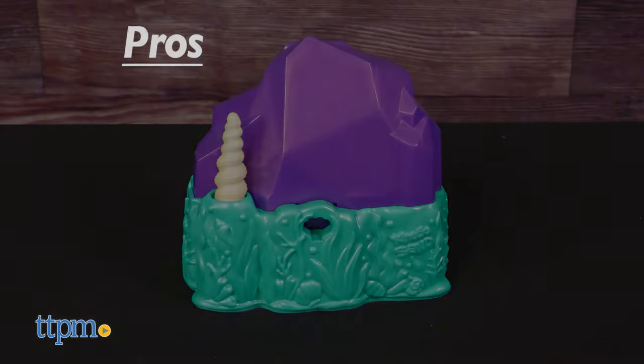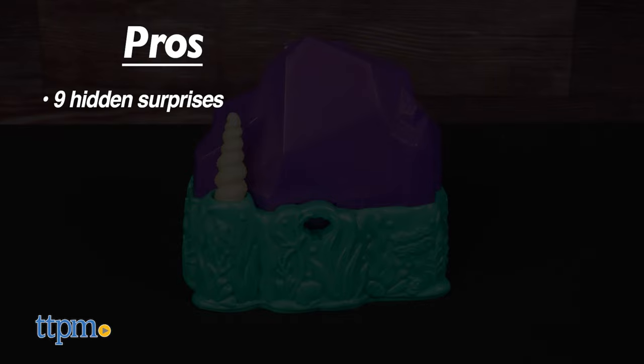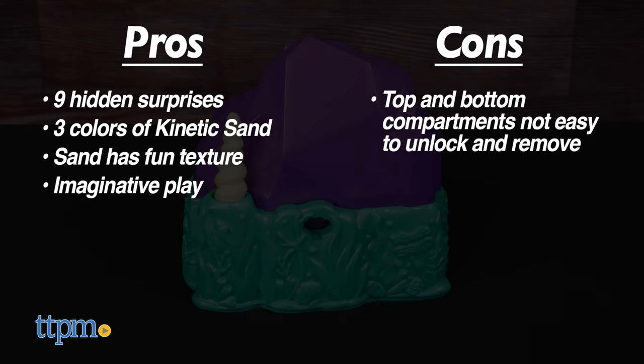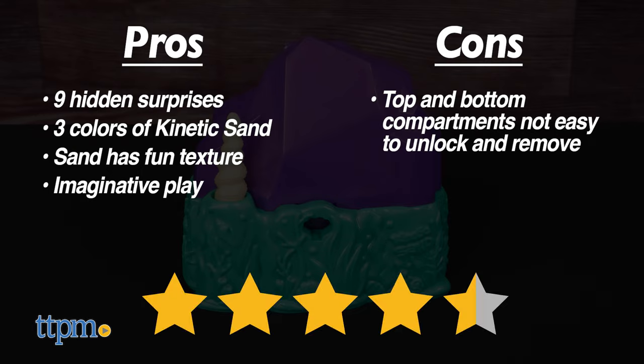The pros for this toy are the 9 hidden surprises. It comes with 3 colors of kinetic sand. The sand has a fun texture, and this inspires imaginative play. My only con is that I wish the top and bottom compartments were a bit easier to unlock and remove, but I still give this toy 4.5 stars.